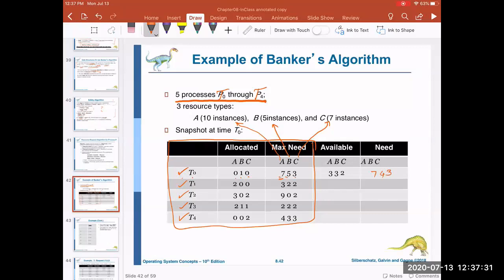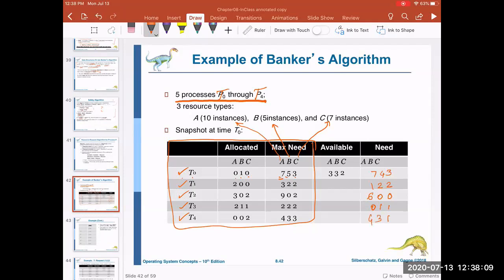Now for this one, what is the need? It is 2, 2, 1. What is the need here? Here the need is 0, 0, and then 6. The need here is 1, 1, 0, and the need here is 4, 3, 1.